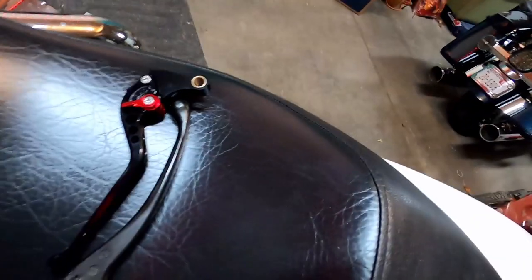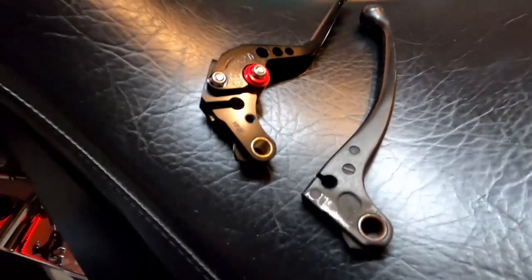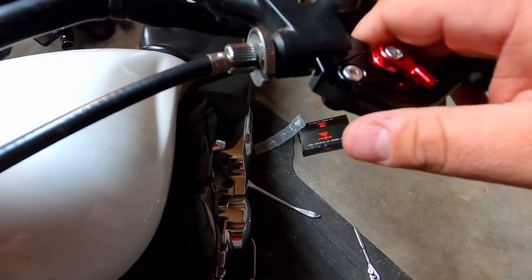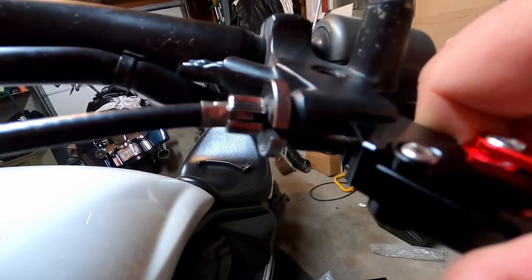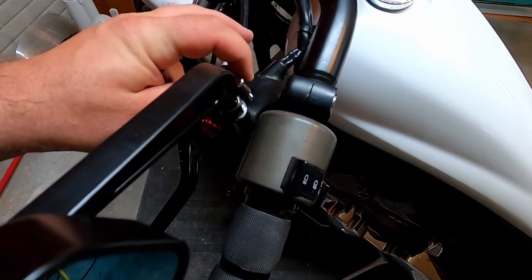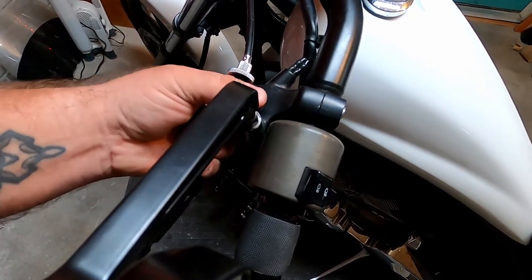There we go — underneath here. I guess you line up that notch and it comes right out. This is the difference between the two — hopefully we've got enough adjustment, because this is a lot deeper than this. I lined up the cable with the holes, and I've got this lined up up here, so the pins are good and already lubed from the last service — I'm not going to bother putting more lube in those pins.